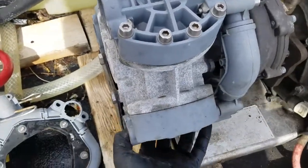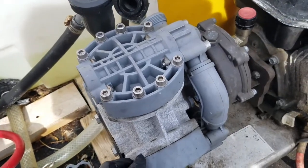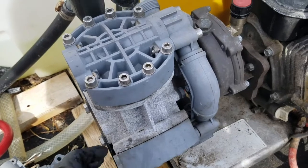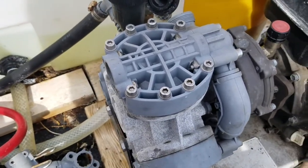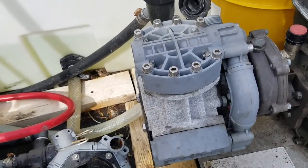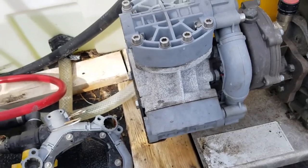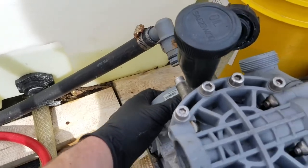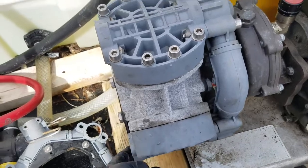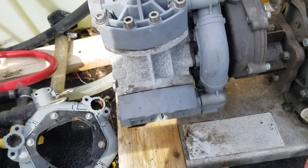The rest of this should be able to come off — use two hands. Do not try to pry it; if you do have to wedge anything in there, do it very gently, just enough to break the seal so it'll come off. I may end up completely stripping this whole thing down while I've got it this far apart, just to see if there's anything else, because the diaphragms — this one over here, the one up top, and that one there — could all be in various stages of deterioration.